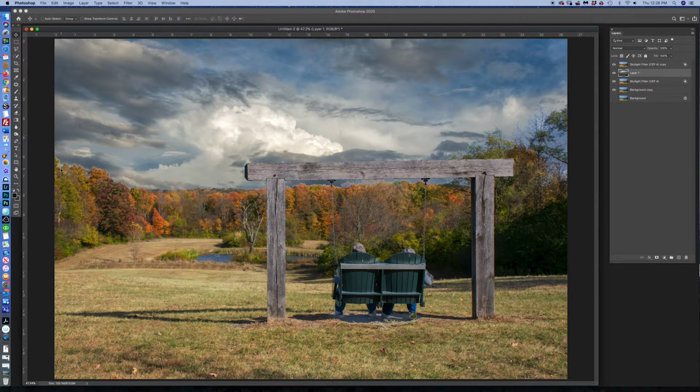So we go here, use my tablet, and I'm going to erase some of what's going on here. See if I'm doing this correctly. So what I'm erasing is the sky layer, everything that's going on in that sky.